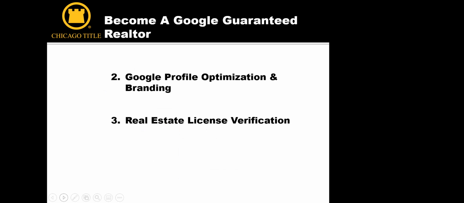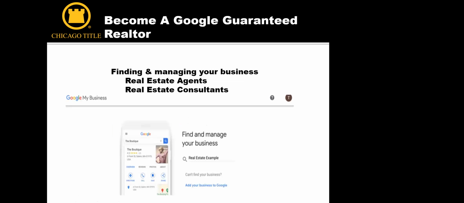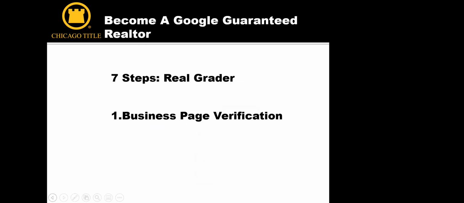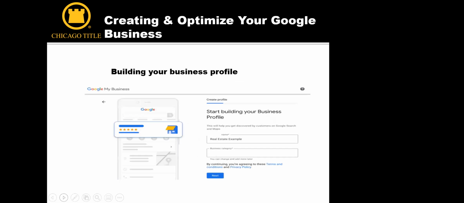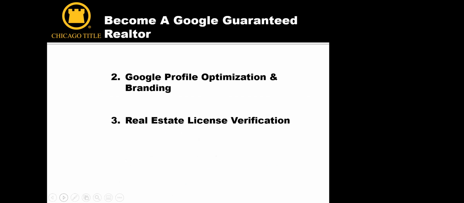This vendor I was talking about at the beginning is called the Real Grader. They can help you with that. And if you need the contact, I can actually give you the link. You can contact them directly. I don't really work for them, but I just thought it's a great way for you to learn more about what's going on. And plus, this is one of the 4 key items Tom Ferry is preaching about for 2022 for real estate agents' business.